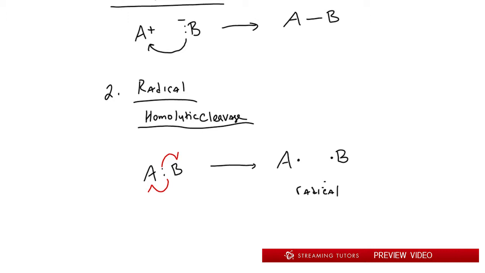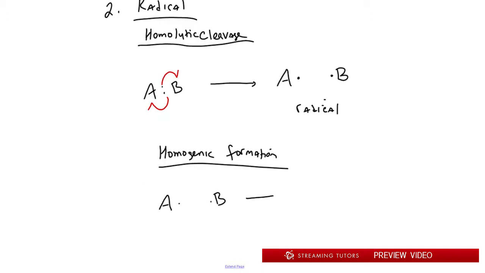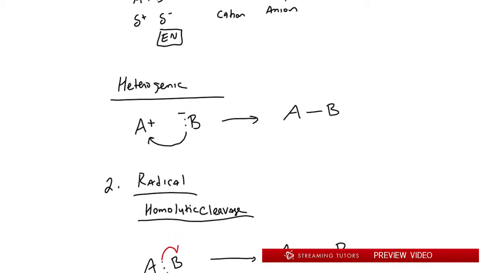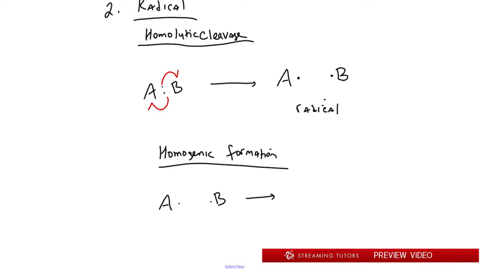This process of breaking homolytically requires some extra things to know about. This is one part of a radical process. The other part is where you form a bond equally—homogenic formation. I want you to notice how I'm using my arrow. We're not writing a full-headed or double-headed arrow. This right here is a double-headed arrow—two heads on that arrow. Each head by convention refers to an electron. Two electrons go somewhere, you do a double-headed arrow. If only one electron is going somewhere, you use a single-headed or fish hook arrow.